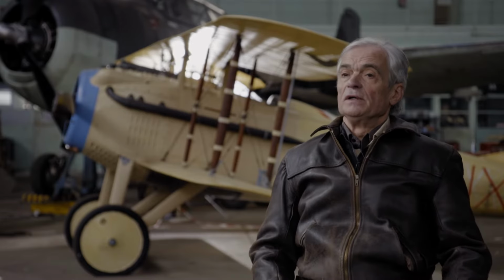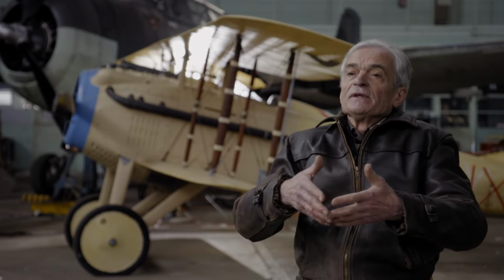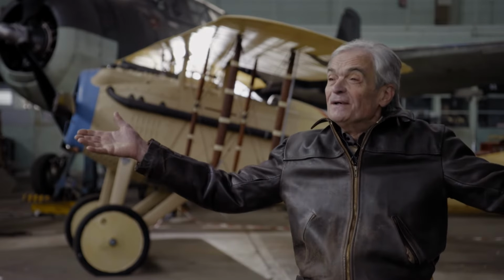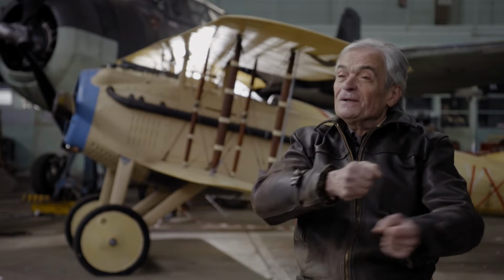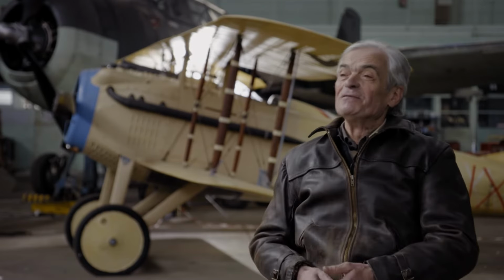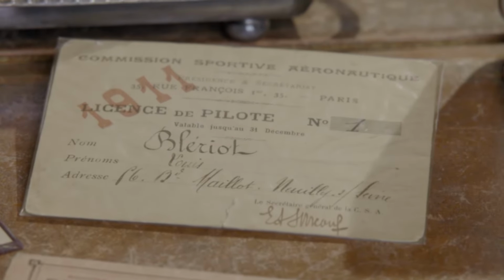A man like Blériot, he was discovering everything. We did not know what the term piloting was. It didn't exist at the time. He flew, he used his controls so he could stay up in the air. It was, after all, little by little. We said touching the controls, maneuvering the plane, that's piloting. There were pilot's licenses afterwards, issued by the Aero Club de France. I even believe that Blériot received the first pilot's license.